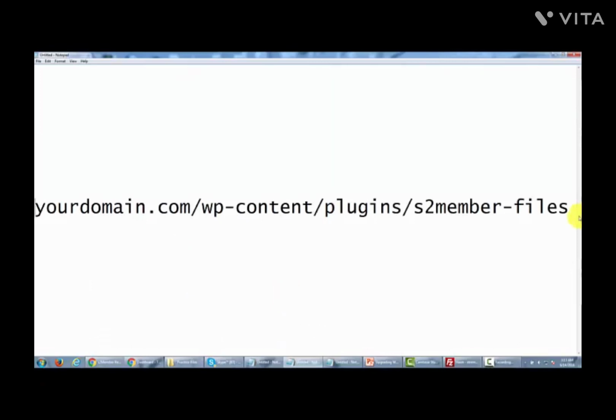Now, the location that you'll be uploading to will have your domain.com and directory. So if you have a subdirectory after that, it'll go here. You'll be looking for the WP content folder. Then you'll be looking for the plugin folder. You'll click inside of there, and then you'll be looking for a folder called S2 member files. That is the place where you're going to be uploading all of the downloads that you're going to be putting in for people to be able to get access to when you give them links inside of your S2 member installation. Now I'm going to show you the form that you're going to use whenever you create a download.